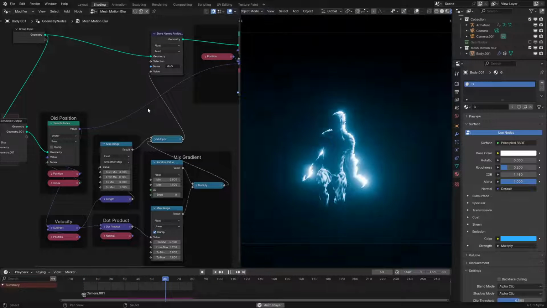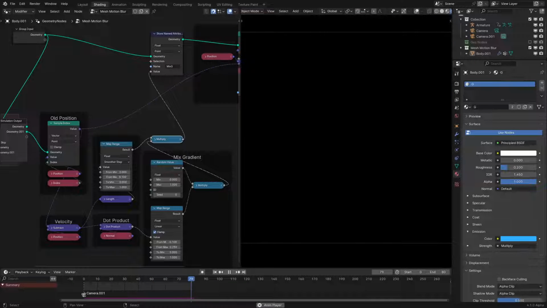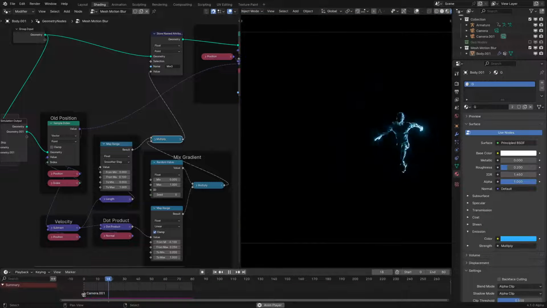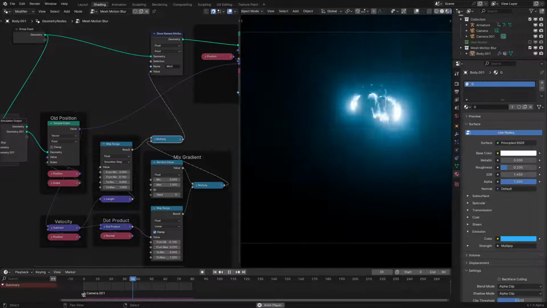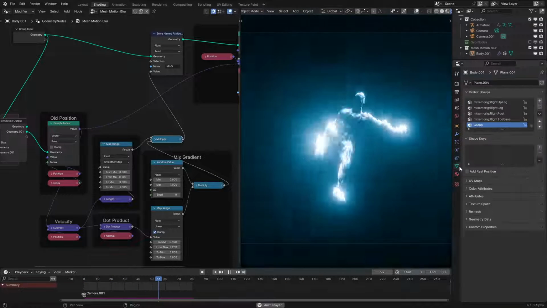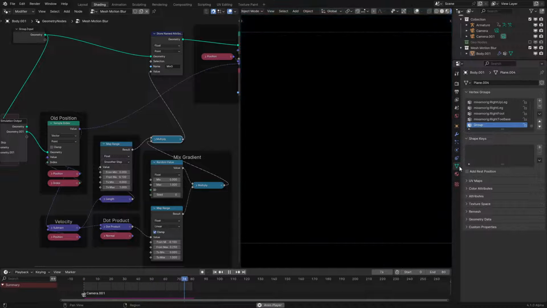Alright, okay, let me read the rest of this. I was wondering, would you know if there's a way to make a face selectable to adjust the outcome? For example, a procedural building, you could click on one face and select if it is a window or a doorway. Well, you can do that. Oh, wait. You can't really do that with vertex groups because that is on the vertex domain.